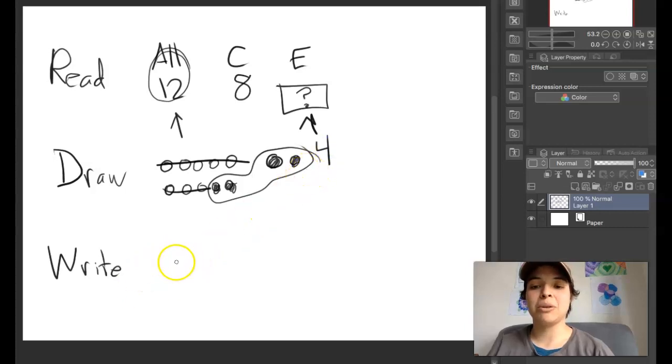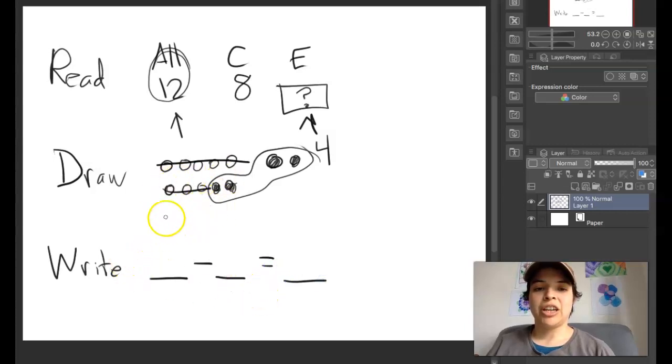How about that? So the way that we would write out this equation then, and we know it's going to be a number minus a number equals a number. We started off looking at our drawing. We drew all 12 circles, meaning those 12 books. And then we subtracted 8 of those books, because those were the ones that Cheyenne read. So the ones that we had left over are the ones that Eric read, which is 12 minus 8 is the same as 4. Nice job.